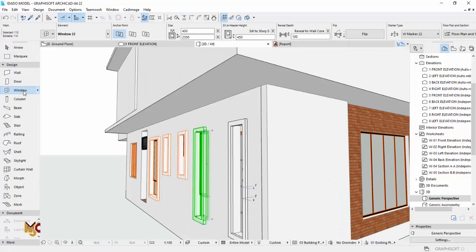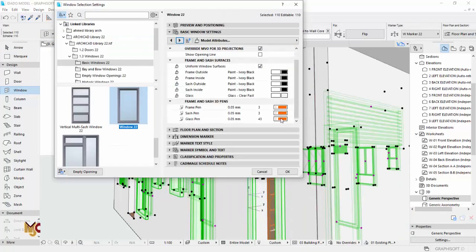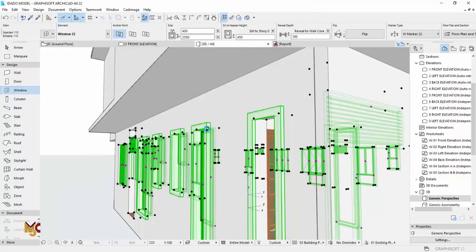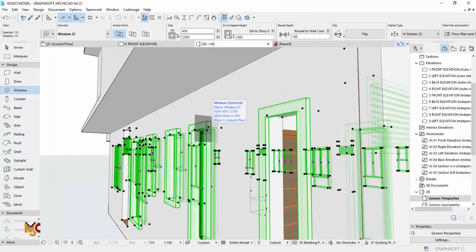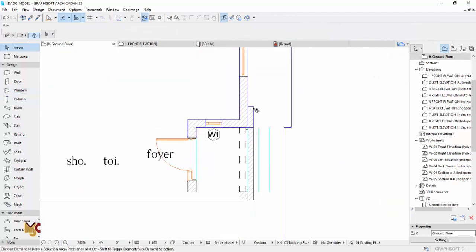As you can see, the wall we have just changed, but before then I want to change the windows to black outlines. Okay, I like it to be presentable. It looks presentable that way.